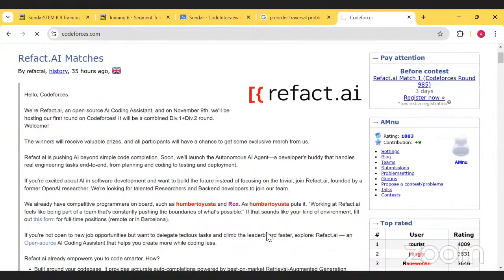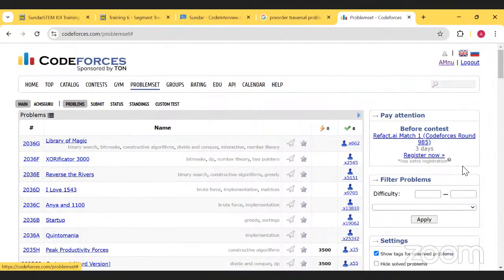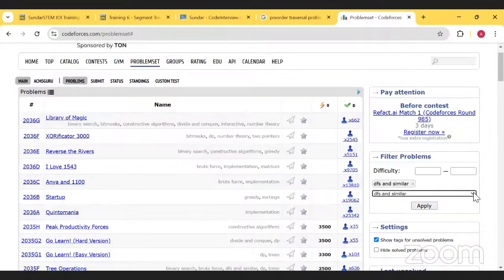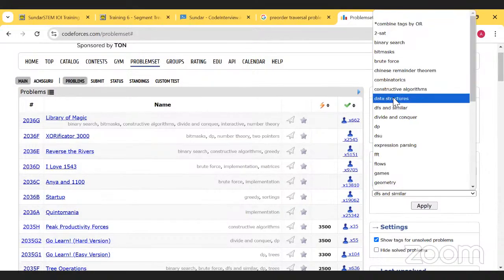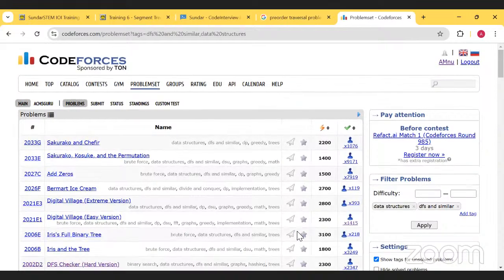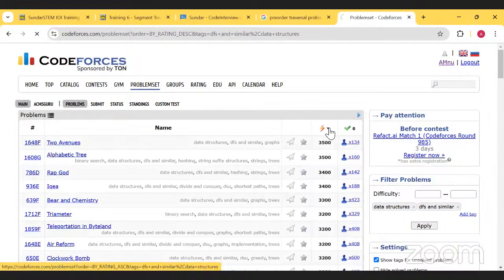So we'll try to find from the tags DFS and similar, and also data structures. We can sort it from the easiest one.